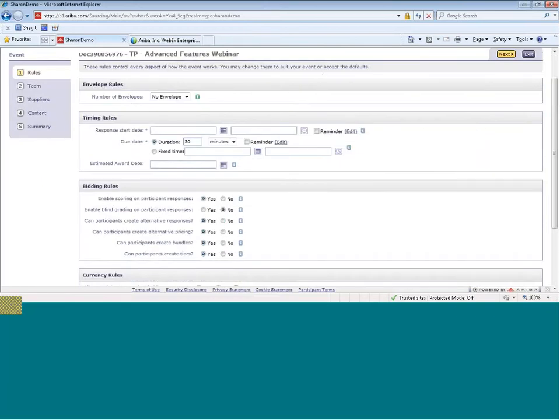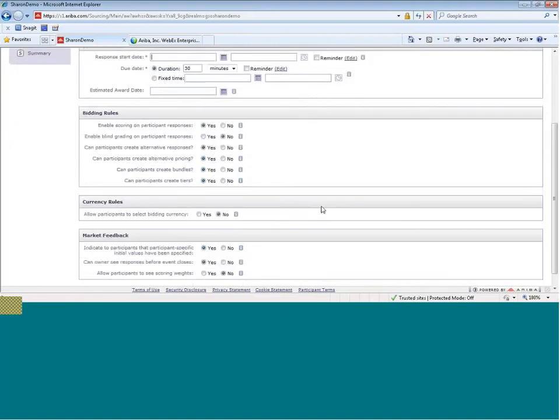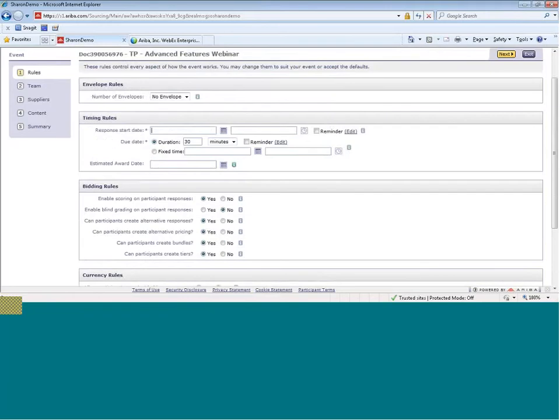The first two sections, envelope rules and timing rules, are not applicable at this point in time, as this is fairly straightforward. The envelope feature is something that is very rarely used.